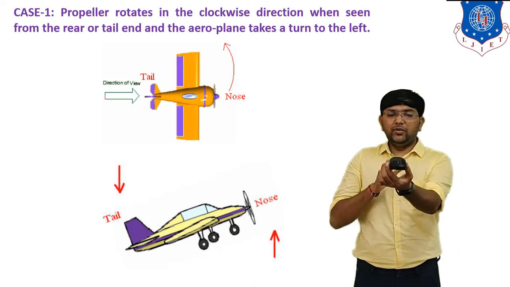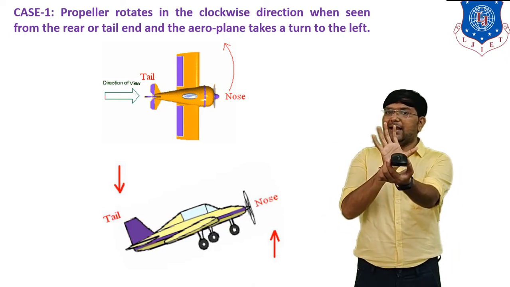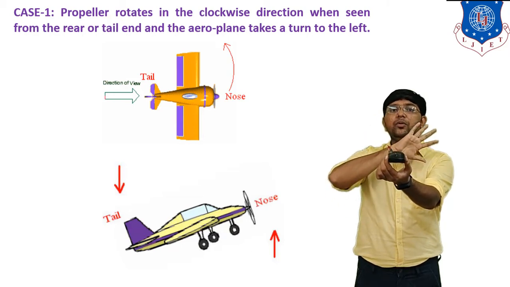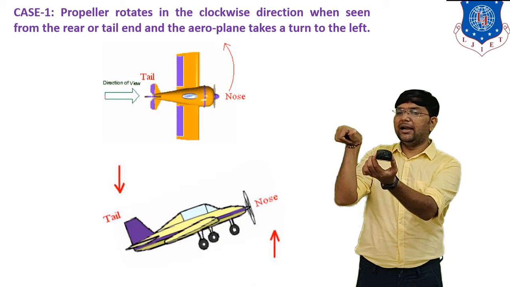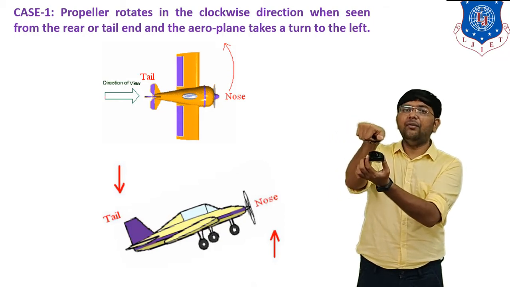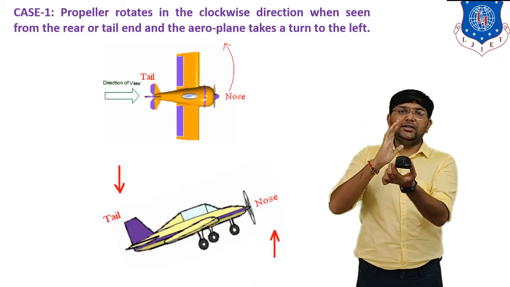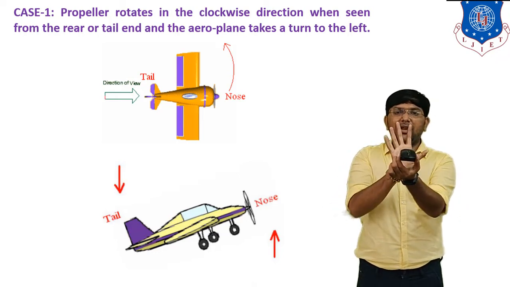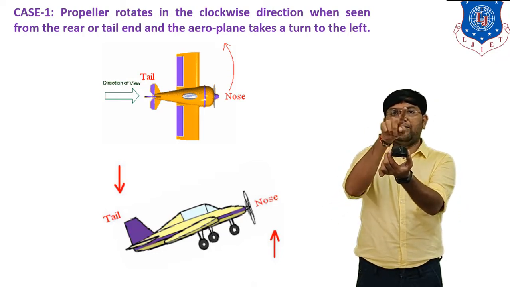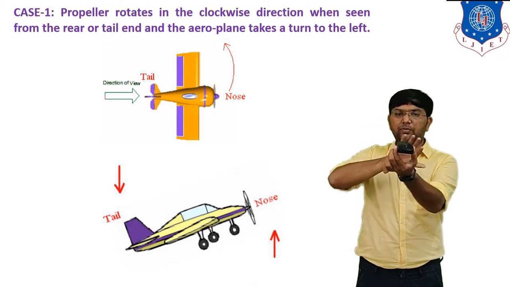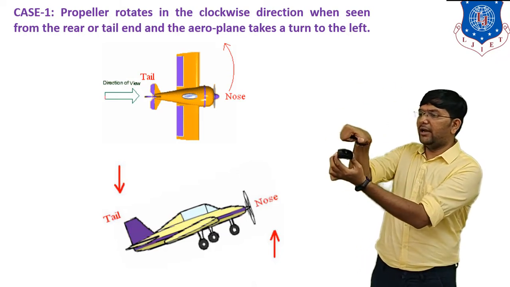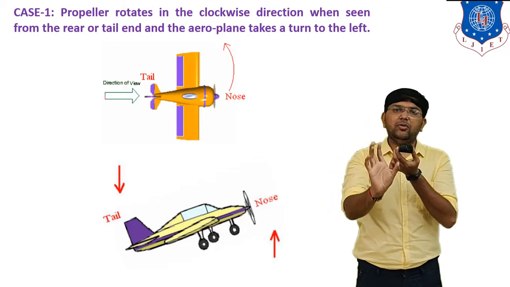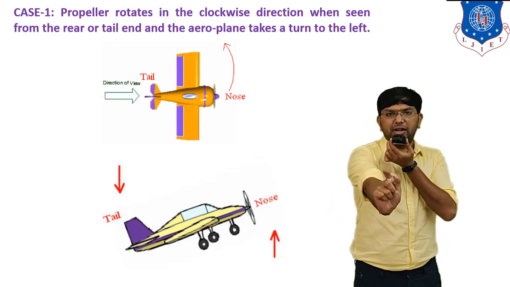Clear? So whenever you visualize aeroplane from the rear side, at that time rotor rotates in clockwise direction. So you have to put your fingers in clockwise direction. At that time the thumb indicates the direction of momentum. So direction of momentum is in the forward direction. Because aeroplane is here, direction of rotor is clockwise, so put your fingers in clockwise direction. At that time the thumb indicates the direction of angular momentum. So direction of angular momentum is in the straight direction.